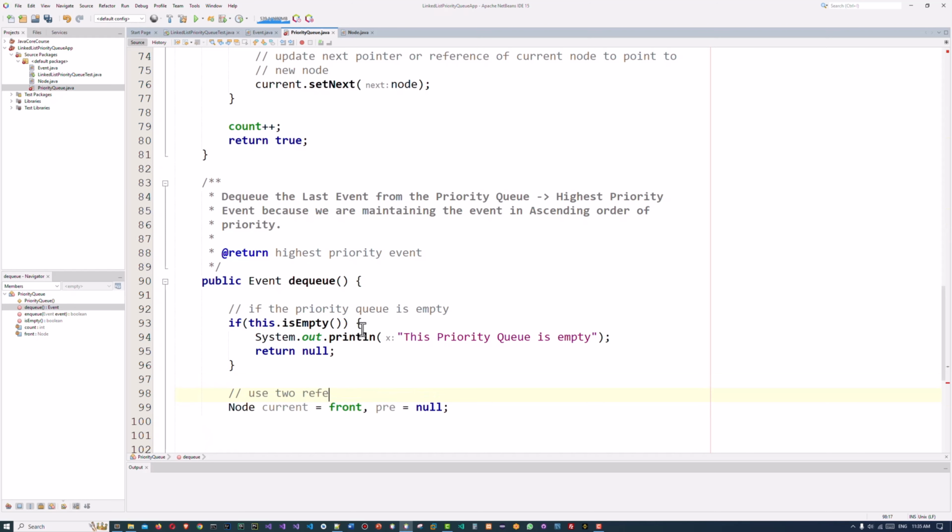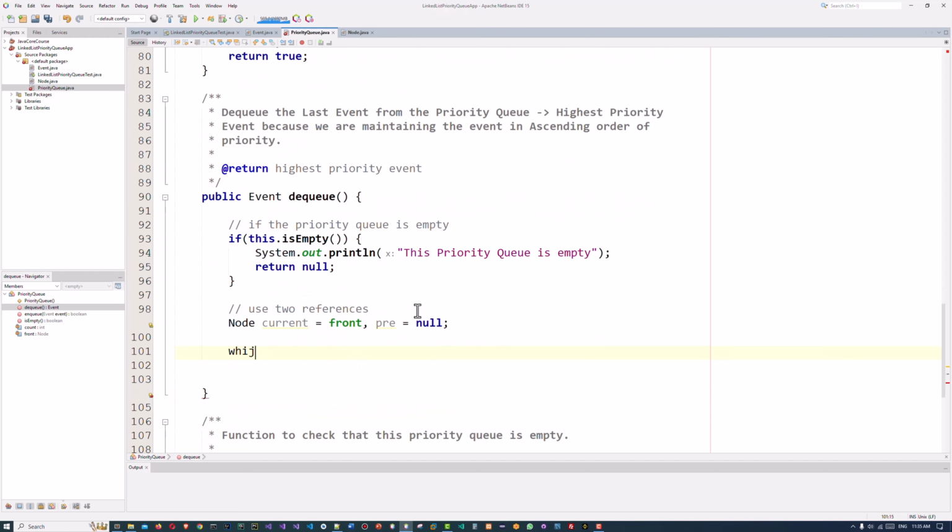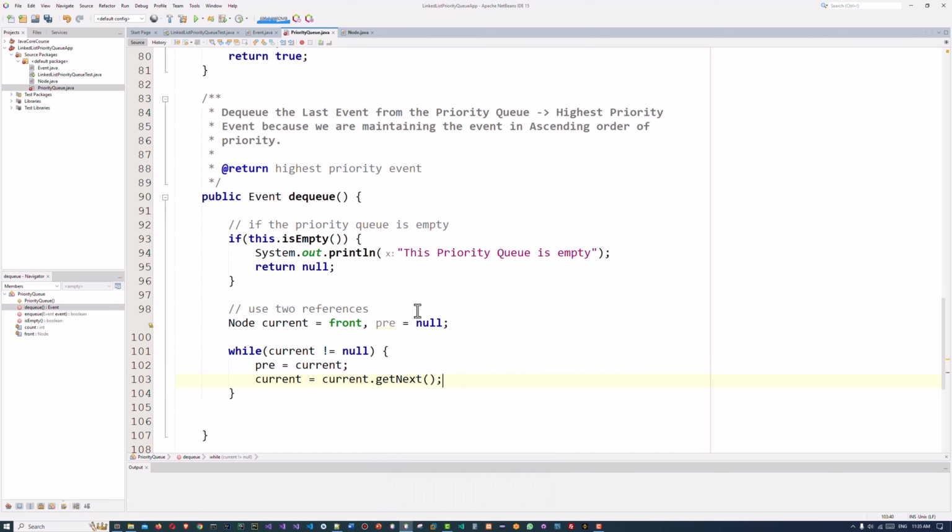Use two references. Okay, now loop while current is not equal to null, and we navigate. Pre is equal to current and current is equal to current.getNext. Okay, now we reach the end of the priority queue. Cost is O(n).